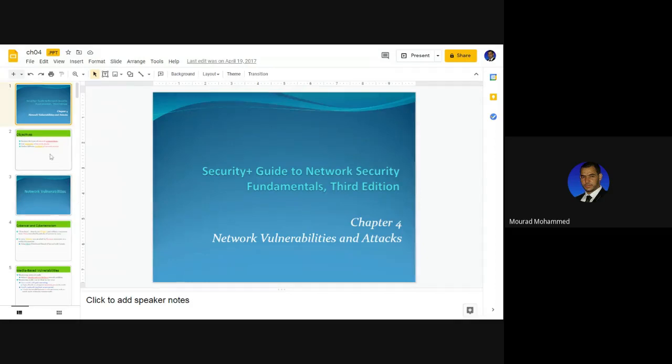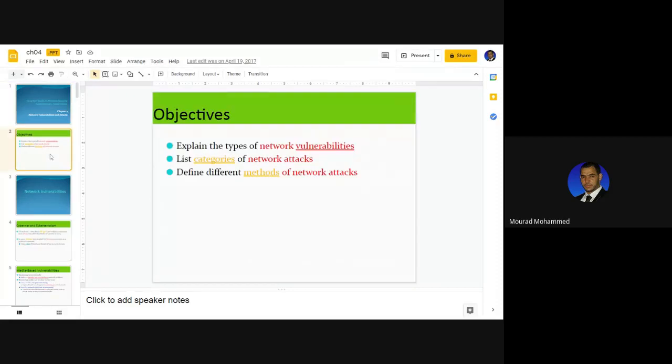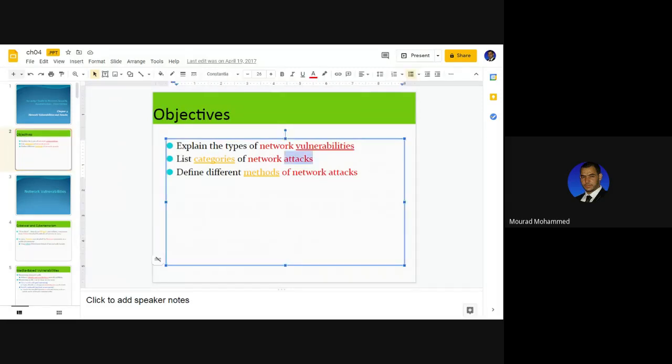So we continue. On network vulnerabilities, in this unit we are going to see the techniques that are utilized to realize network attacks. We are going to study the technology only, how it is implemented to tackle the concept of attacks.